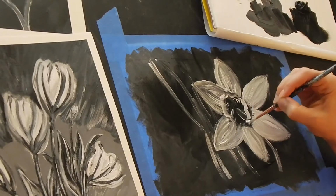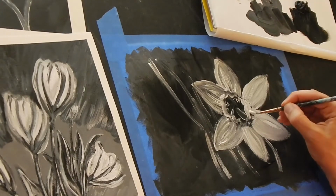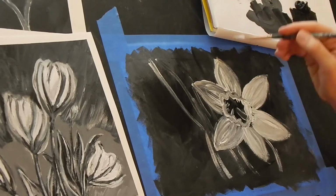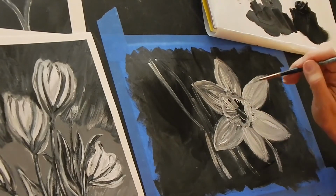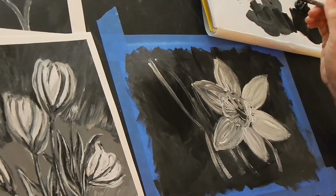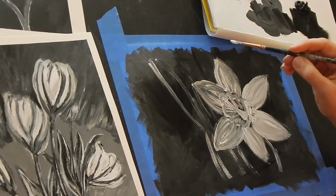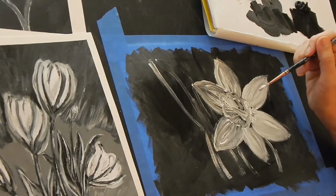Just got a little edge here. Like I said, I'm just getting in all these basic shapes, and it's a strange perspective too. So this is going on to the inside. And this doesn't really look like anything right now. It looks really weird. But that's part of it. You keep building it up.